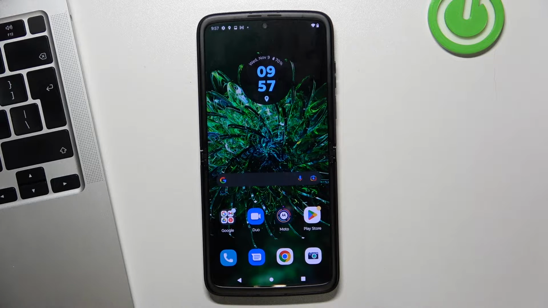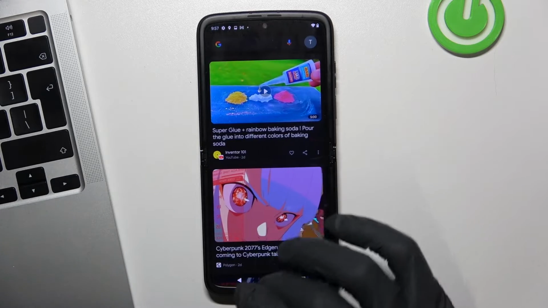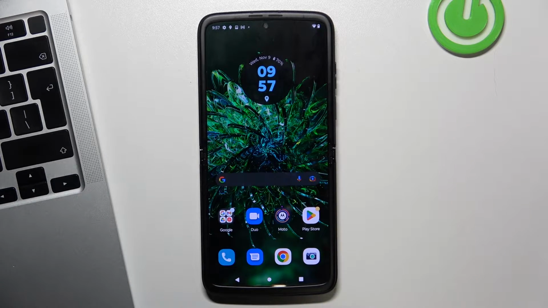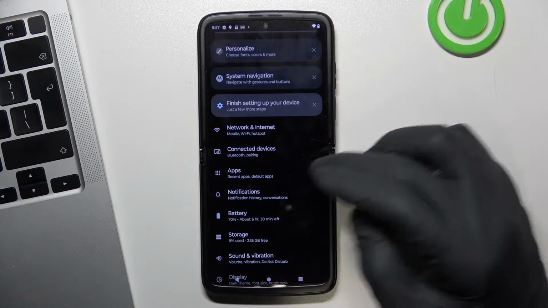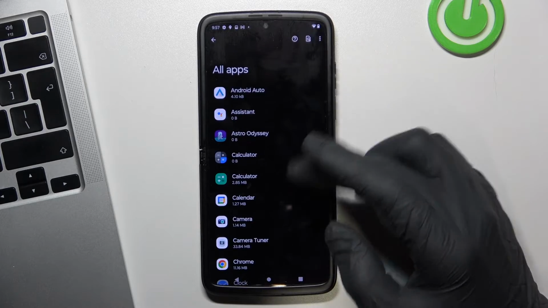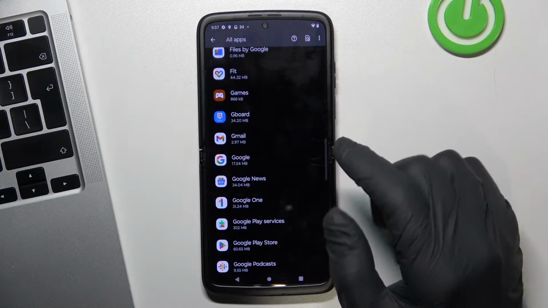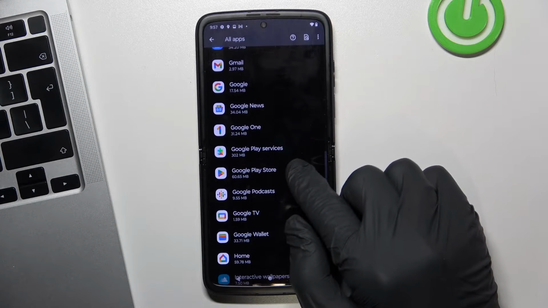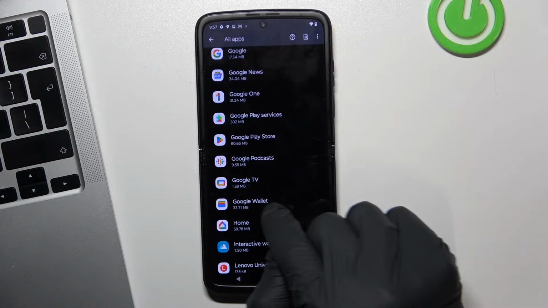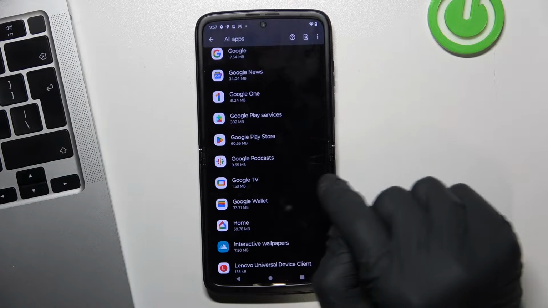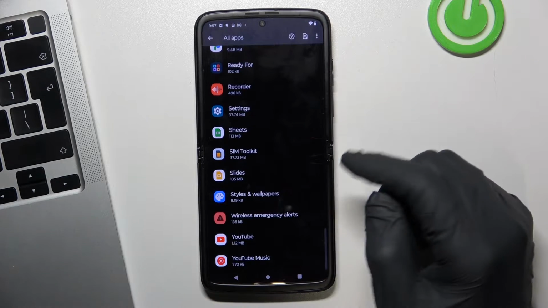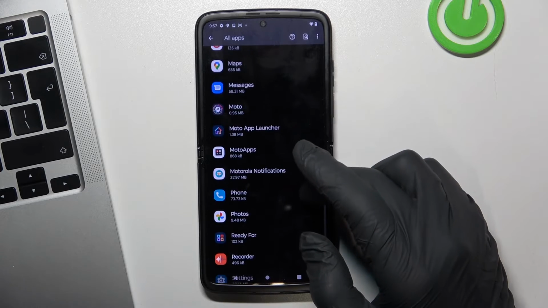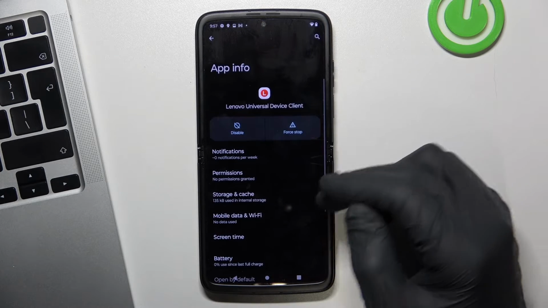In order to free up space in your internal memory, you can delete unused applications, or for example upload your old photos and videos to the cloud storage. To uninstall unused applications, open your settings, then find apps, click see all apps, and here you will see all your applications, and here near the application name you will see the application size, and here you can decide what application you want to remove. Find this application, choose this application, and click remove.